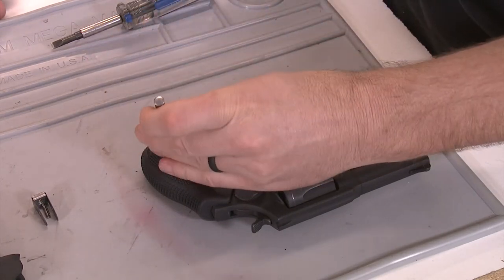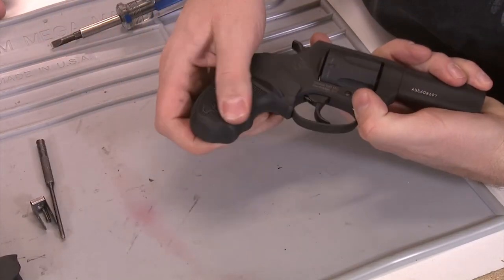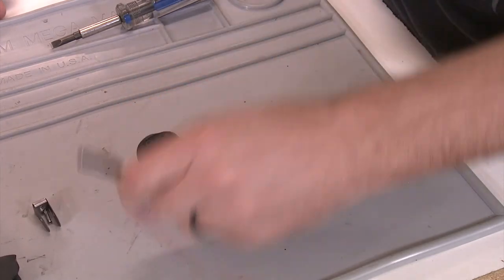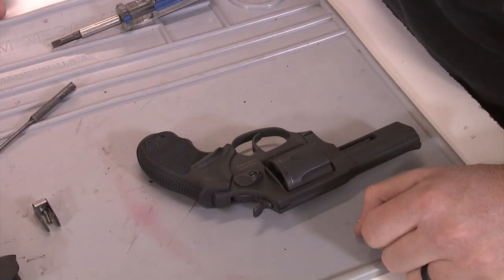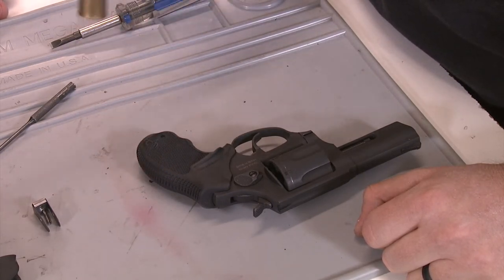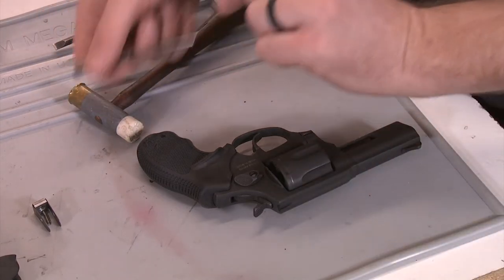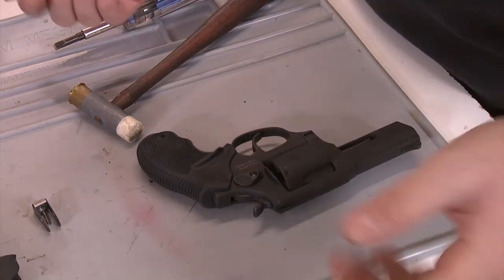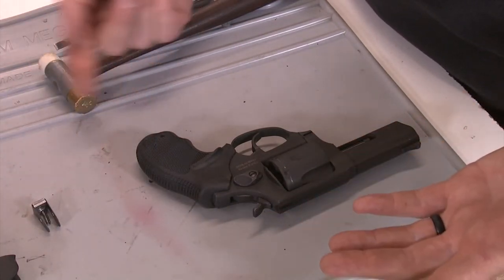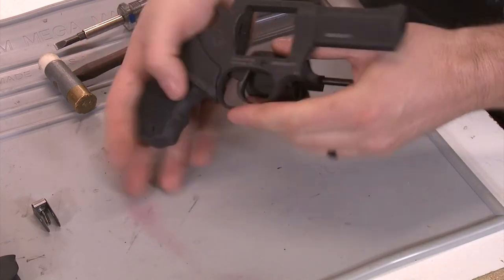For the last little bit I'll use the brass side of the mallet, then check the other side to make sure it looks even — one side not sticking out too far. I'm not starting above my head and getting a gigantic swing. This is a very light hammer — I'm tapping this in, basically just using wrist motion, not a ton of force. If you put a ton of force behind even just a punch, you're going to bend it. I've got tons of busted and bent punches for no reason. You can see the pin is not sticking out on the other side — it's flush on both sides. That is our grip install.